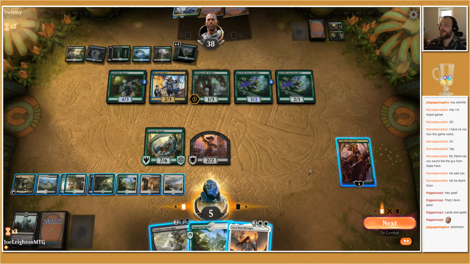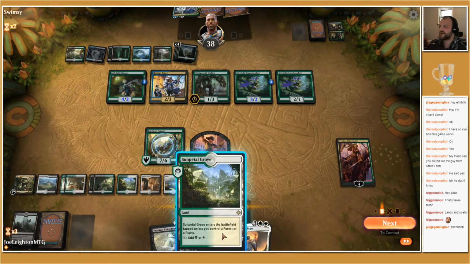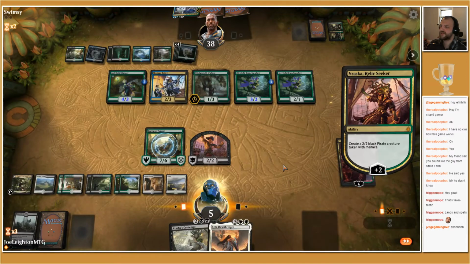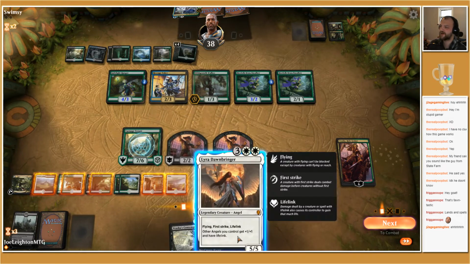Lyra. Okay. So I have to play my land. I can play both of these. Now, do I create a 2/2 or do I kill a dude? I think I create a 2/2. Just want to keep Vraska's loyalty up high.